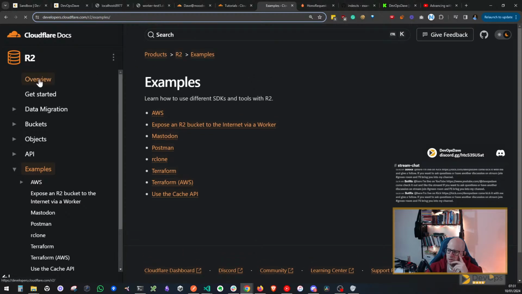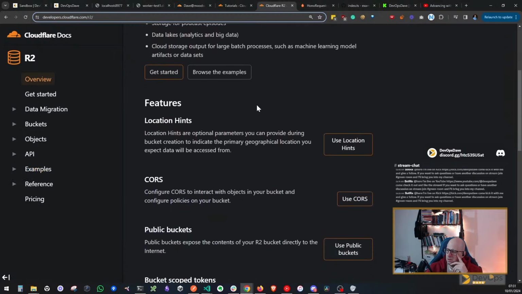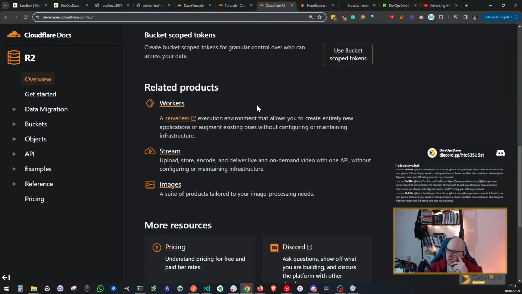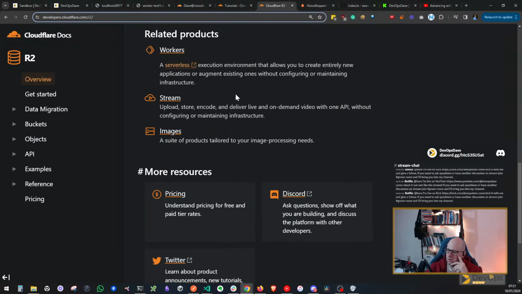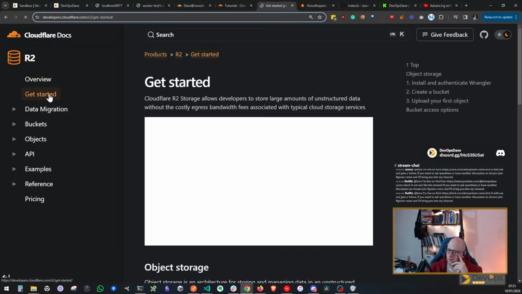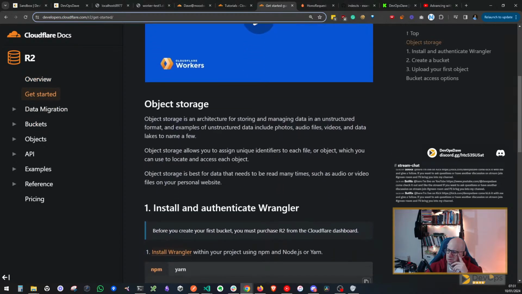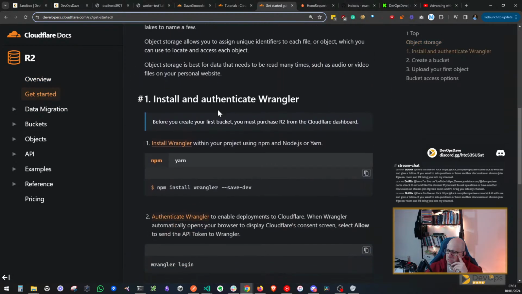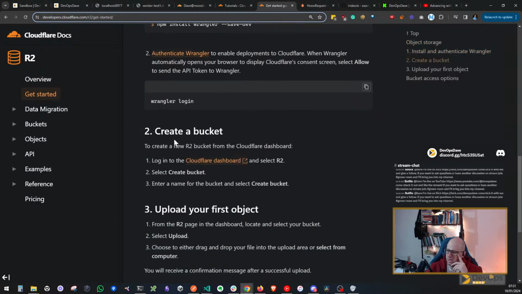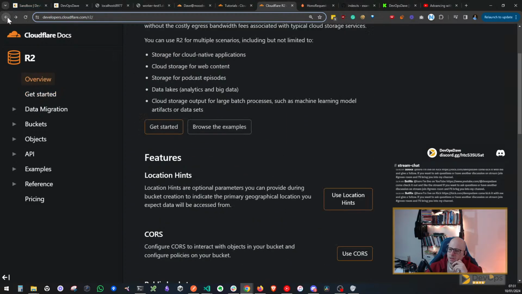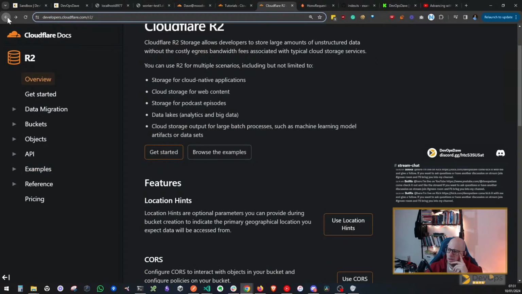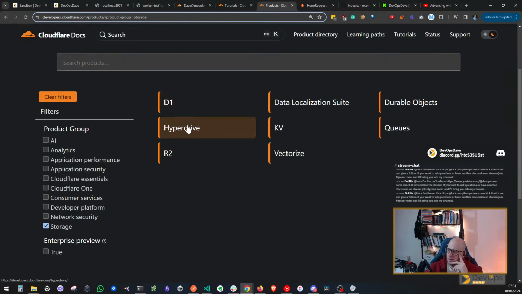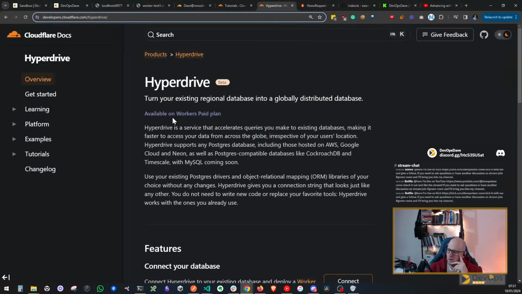I just wanted to know more about the overview. Okay, so some sort of object storage. So is this like a bucket? So it's like S3. Okay, and then Hyperdrive is on paid plans.